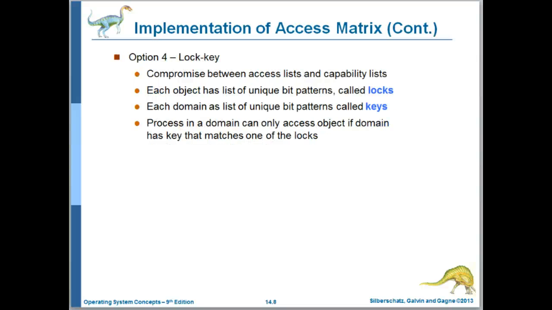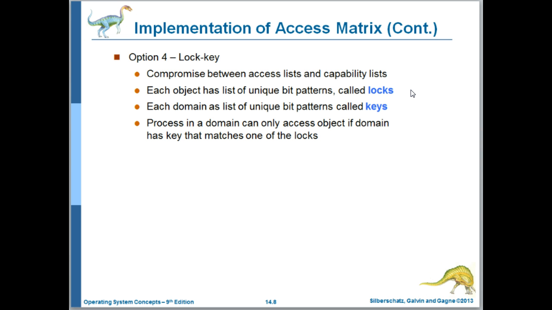So the fourth option is lock and key. The way that I view locks is, in a sense, as meta domains, and we could have a different lock for various sets of access rights that we would want to give to a domain in order to access an object. So that would be one reason for different sets of locks for one object, just to be able to apply different sets of access rights.